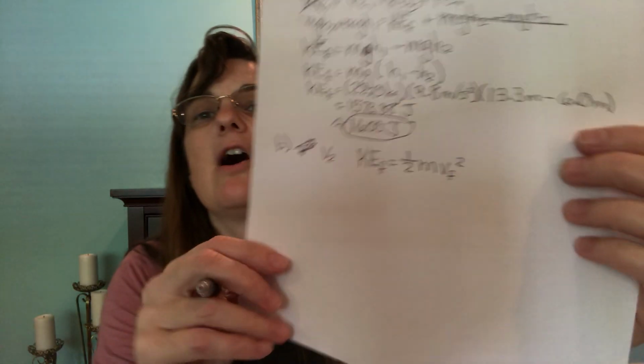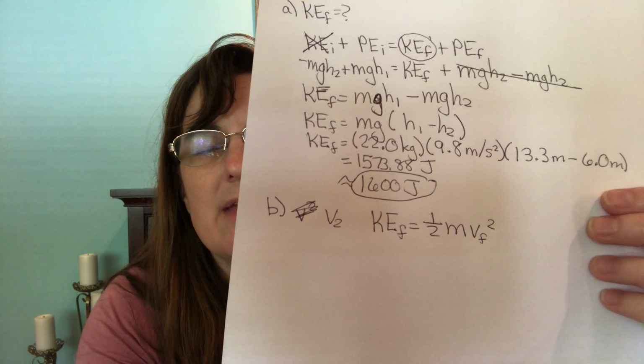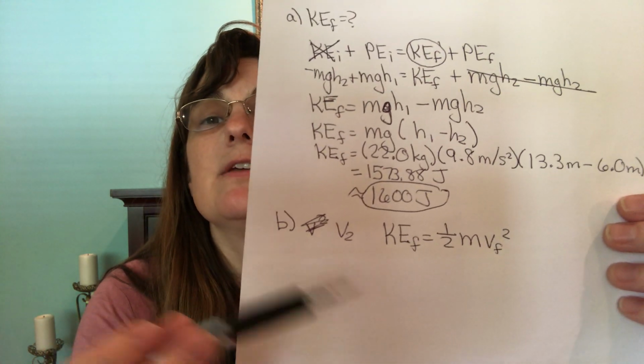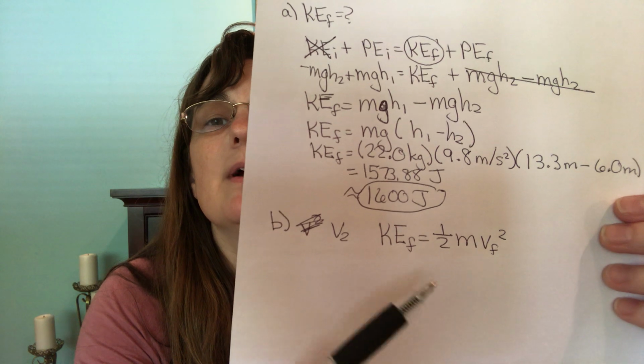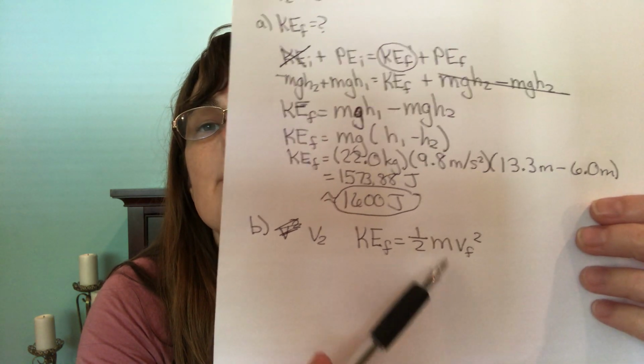And so we're going to say that KEF is equal to 1/2 mVF squared. Same thing, VF, V2, whatever. It's fine. And then we just need to solve for V. And so we had one like this, I think on 11.1. And so this is kind of actually a review and a redundancy of that. But go ahead and get rid of everything but your VF.